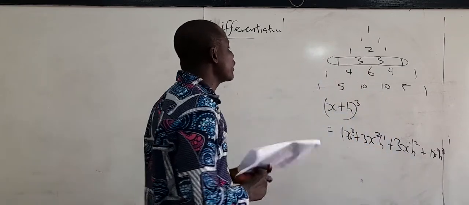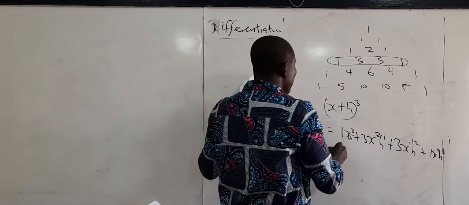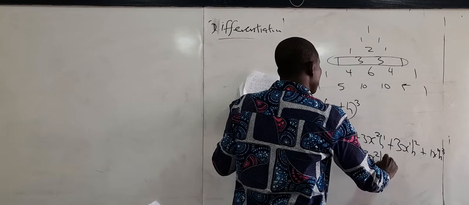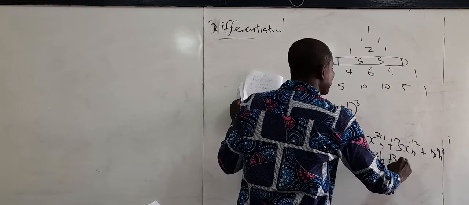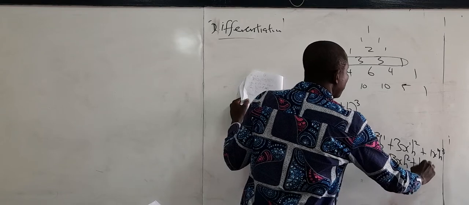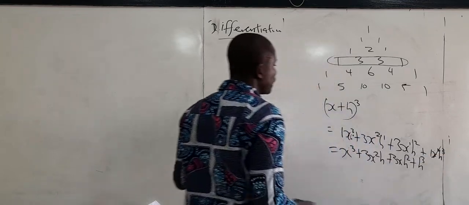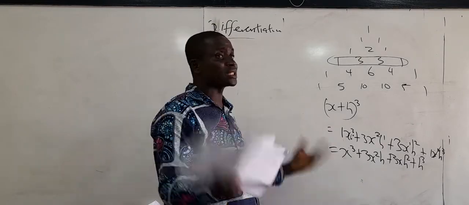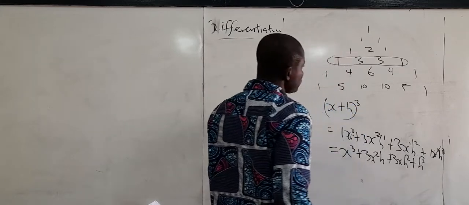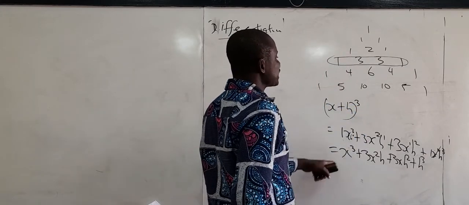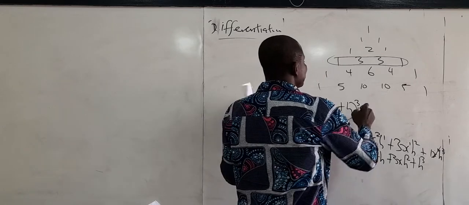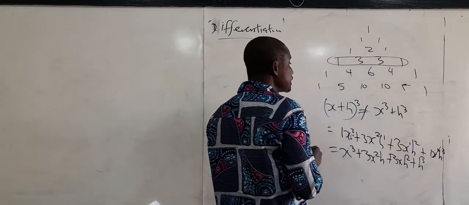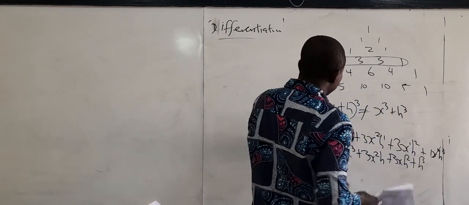So you can see that when we have the 0 power, it's the same as 1. So here it becomes what? x cubed plus 3x squared h, then plus 3x h squared plus h cubed, because this one will be 1. If you expand it, this is what you are going to get. So look at how the expansion has been done, so that when I start, you get it straight with me, okay? Hope you're okay. Look at the way I did this expansion. Don't tell me that this is x cubed plus h cubed, as many students do. This is wrong. This is not equal to that. This is the real expansion.